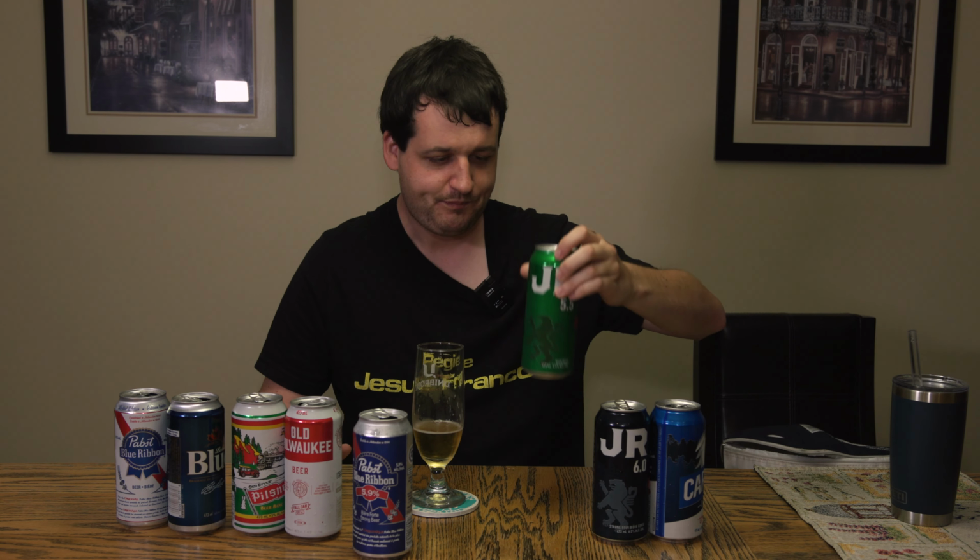Now, I like strong beer. I know it doesn't look like it because this is at the bottom, but usually I really like this. I like this. In fact, I'm gonna drink it again. But man, there's something about the cheapest bottom of the barrel strong beers where they just add malt and sweetness to make it strong that I don't fuck with. And Pabst Strong is that reason why.